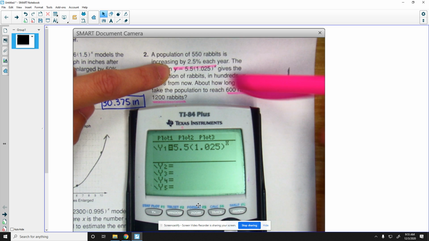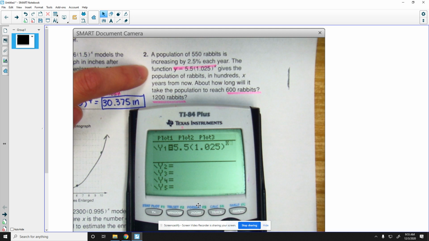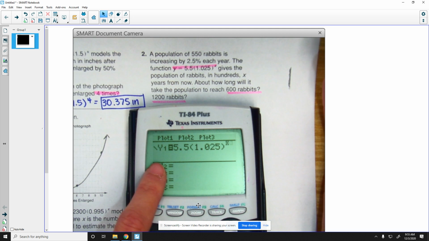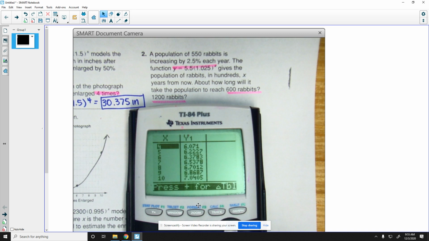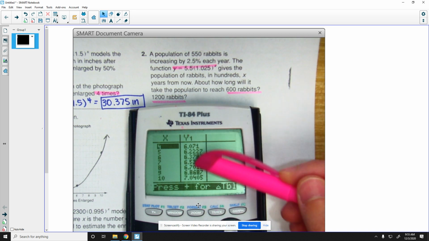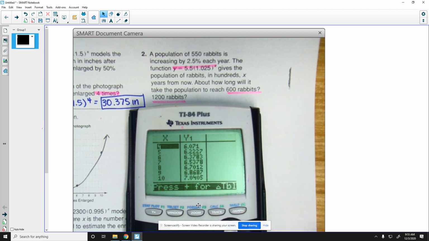Well, I can't plug it in because I don't know how to solve things like that. I've never solved it before. I've never learned how to do that. So Grayson is saying, put it in your y equals and then go to your table. Because look, here are the answers and here are the X's. So I could just try to look for it on my table.